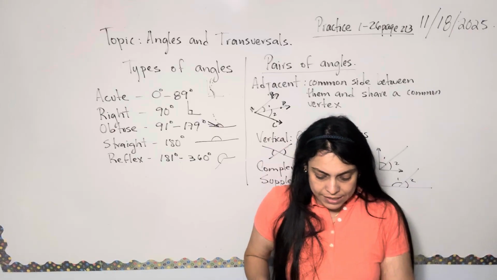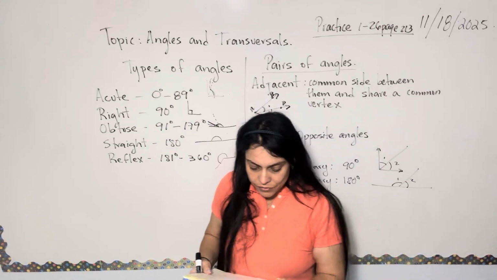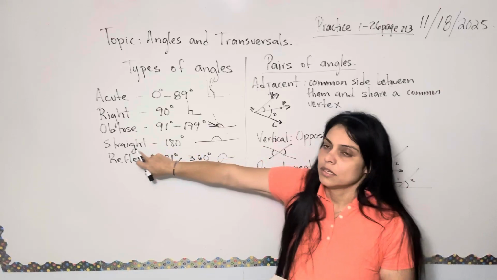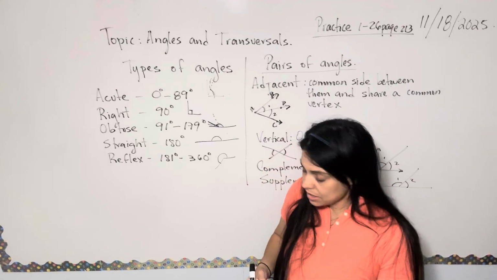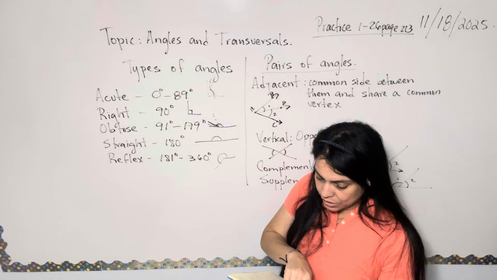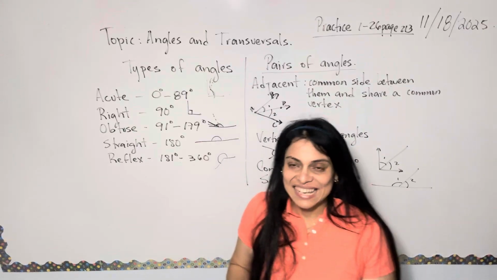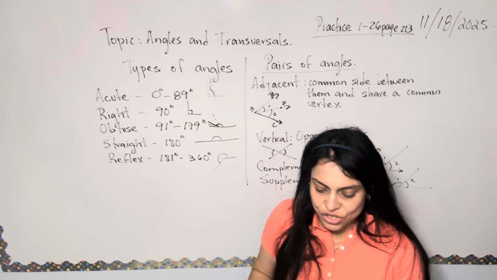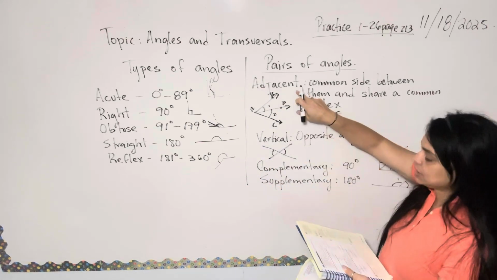An angle that is 90 degrees is, if it is 90, it is right. Then we have an angle that is 180 degrees. What type of angle is it? It is a straight angle. If we are talking about an angle that is between 180 and 360, how do we call it? Between 180 and 360, it is reflex, that's right. Then we have an angle that is less than 90, which is this one here. That's acute. And then two angles that share a common side between them and have a common vertex. What is it called? Adjacent.